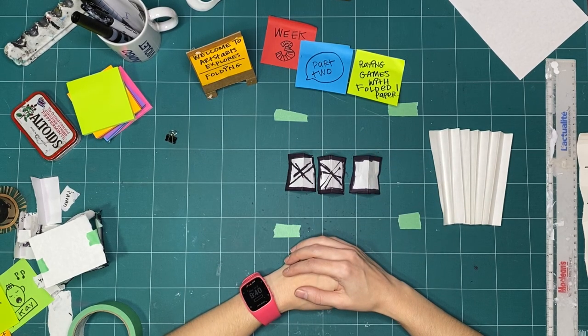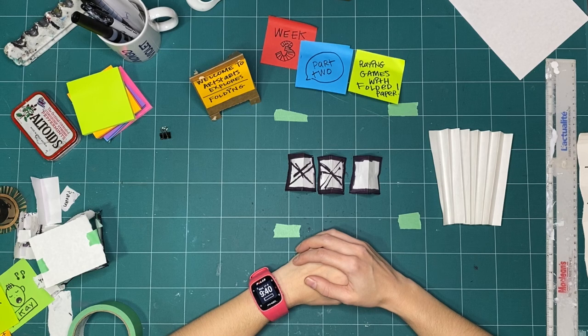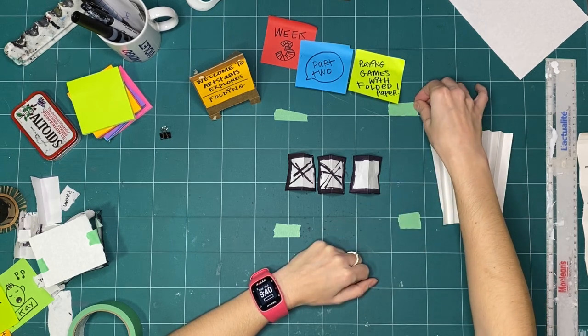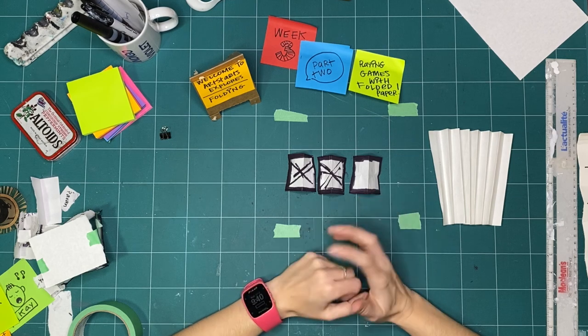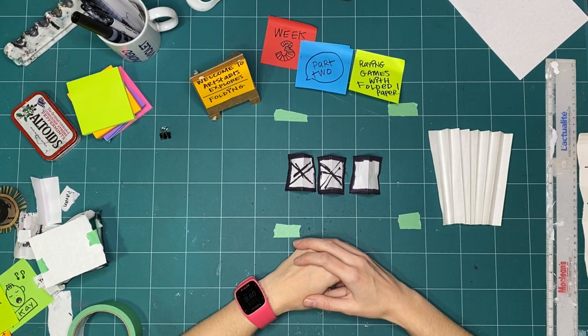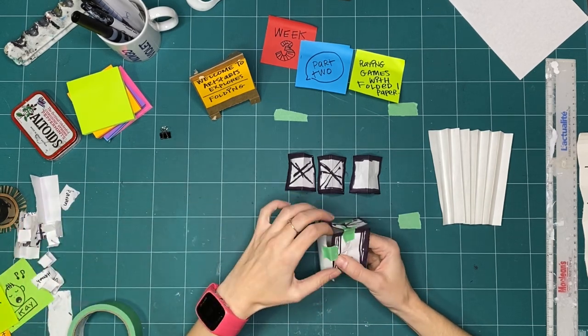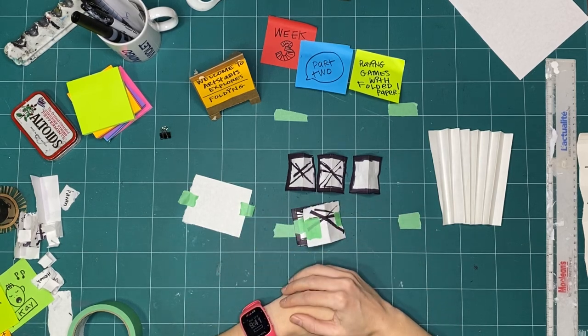There are no rules when we're exploring, except to be as safe and respectful as we possibly can and respect everyone around us and the land we're making on. That really gives you lots of opportunity to play, imagine, and figure out what you can do with what you're making. Thanks so much for exploring with me today — I hope you had a good time; I had a great time. This is the last workshop on folding this month, but we'll be back next month exploring comics. Be sure to join us next week for an Art Starts on Saturday performance event at 11 a.m., and a new episode releases every Saturday at 11 a.m. I hope to see you again for a future episode of Explores.